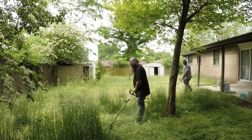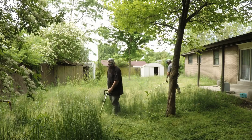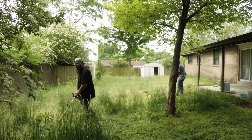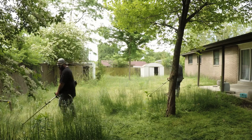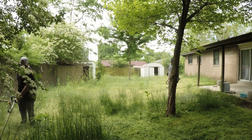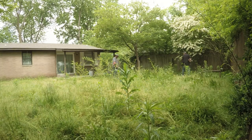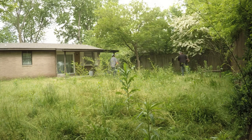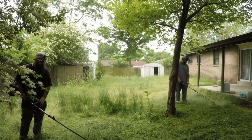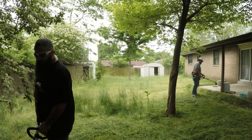We're using a weed eater, and there are a couple reasons for that. First and foremost, I had a tire that kept going flat on my 36-inch Exmark. On this particular job I pulled it out of the trailer and it went flat — it ended up having a hole in the sidewall. We swapped it with one of our spare tires. Our shop is run through our garage; we are a smaller company running our business out of basically our household.